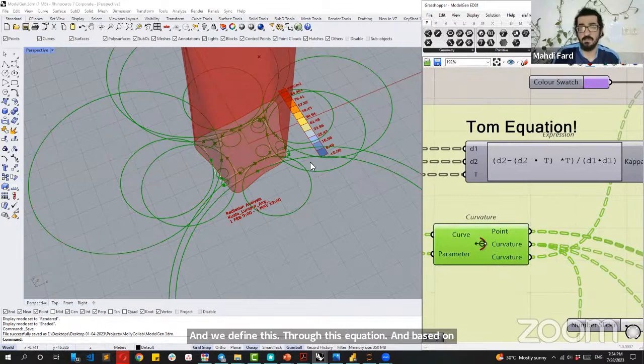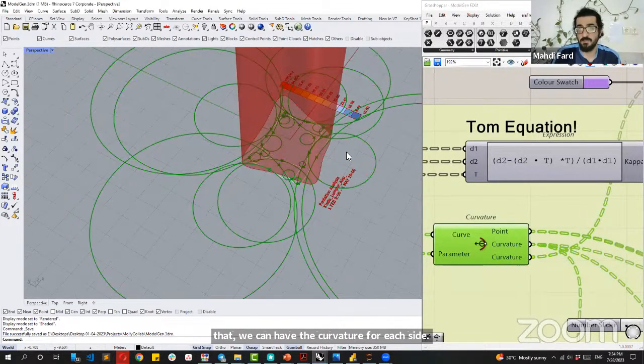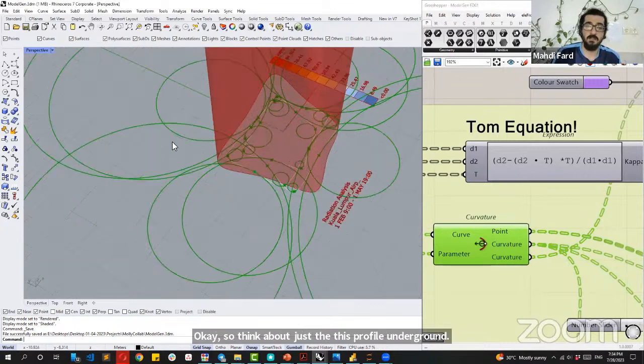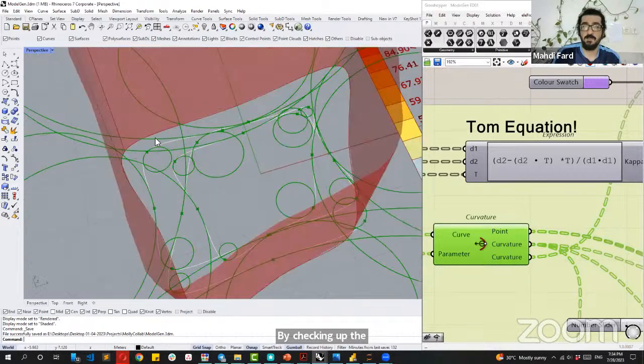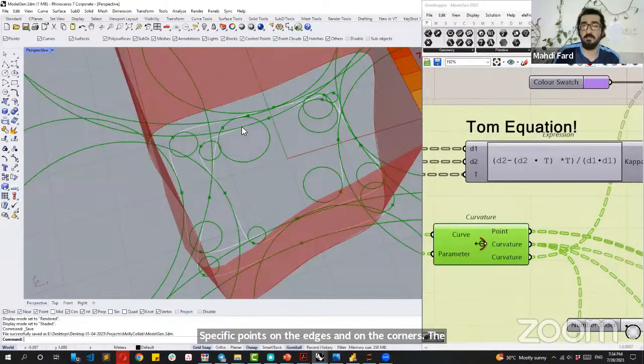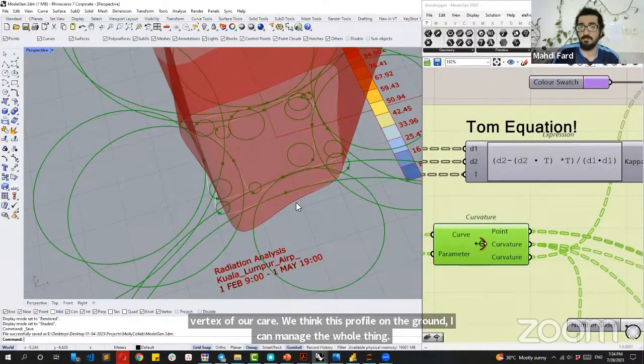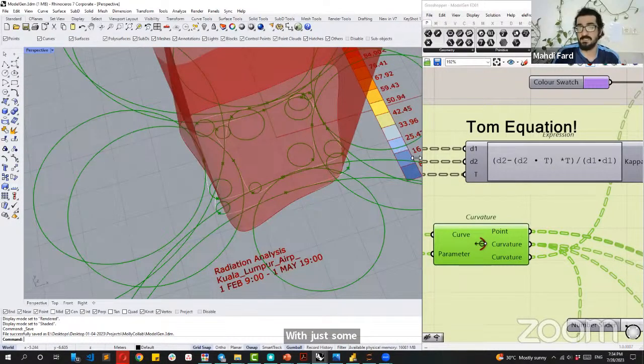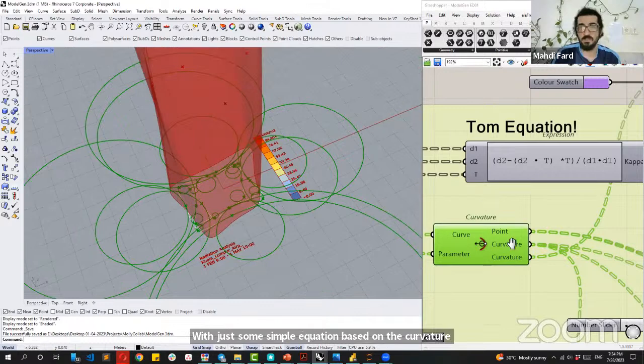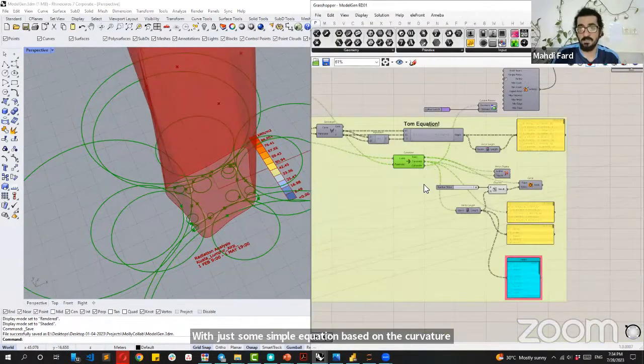Okay, so think about just this profile on the ground by checking out the specific points on the edges and on the corners, or the vertex of our curve within this profile on the ground. I can manage the whole thing with just some simple equation based on the curvature amount. So let me change this so you can find out how this works.